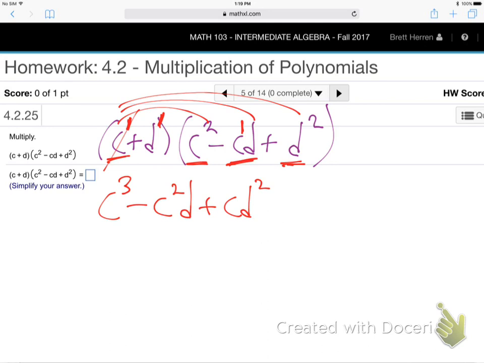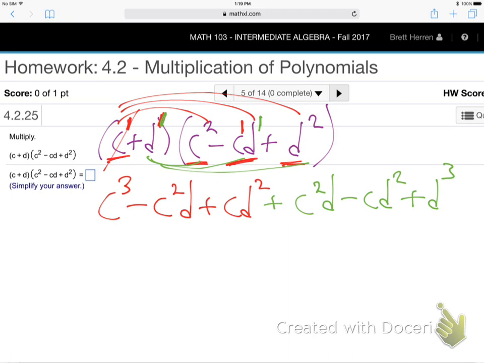And now I'll take the D, boom, boom, boom. He'll go to all three. So plus, and if you want to write D C squared, or you want to put this D in the back, it doesn't matter. The order in which you write this stuff doesn't matter at all. And then the next one, the D to the 1 adds would be minus C D squared. And then the last one, plus D cubed, because the 1 and the 2. Good so far?